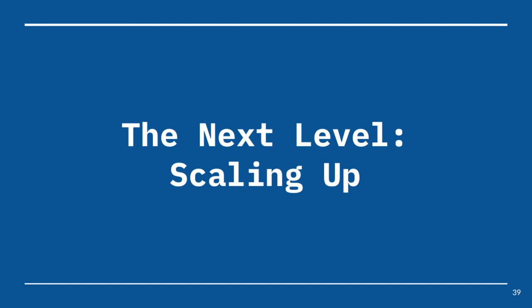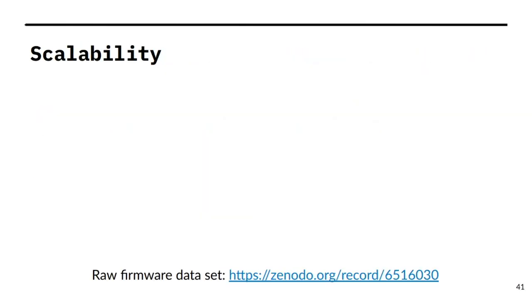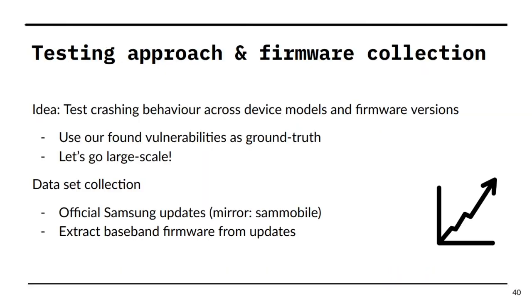So we collected a lot of different firmwares. And the idea is, we have some ground truth crashes which work on the modem we fuzzed. How does it look in the full ecosystem? So if we take other modem images and replay the same crashes, what would happen? With this intuition, we could get insights about patching timelines and similar. And we collected for this over 200 different firmware images from Mirror, which has the full Android update, and extracted the baseband modem image file from there.